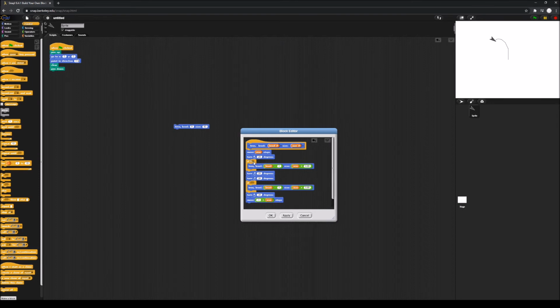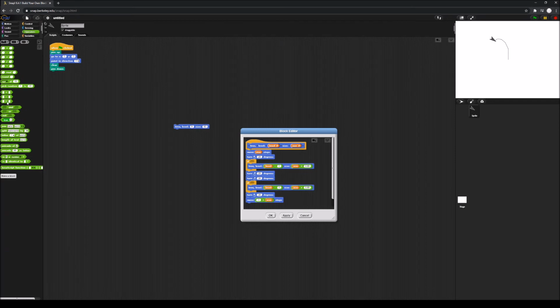But now what do we put as the condition? Well, if we go to the operators, we can take a greater than or a less than. I'm going to take, if level, I'll take a greater than. So if level is greater than, let's keep it at 0. If level is greater than 0, then it'll execute this. That way, it doesn't just keep going lower and lower, and so we'll finally get a finished result.